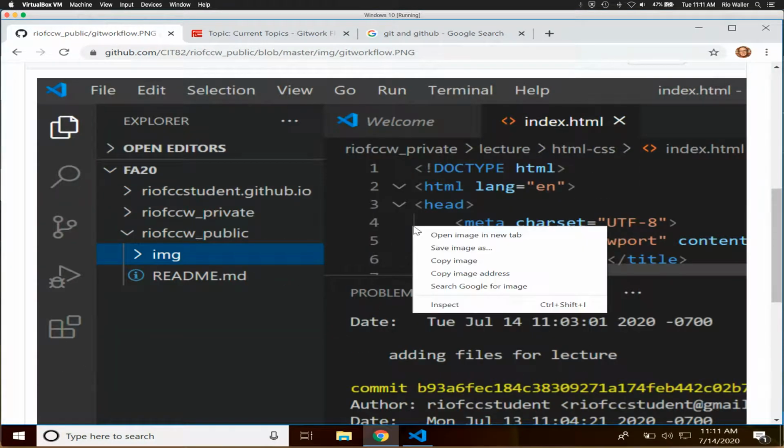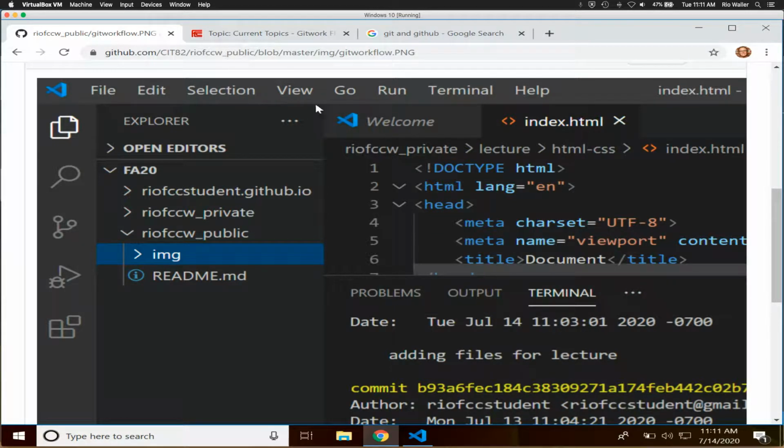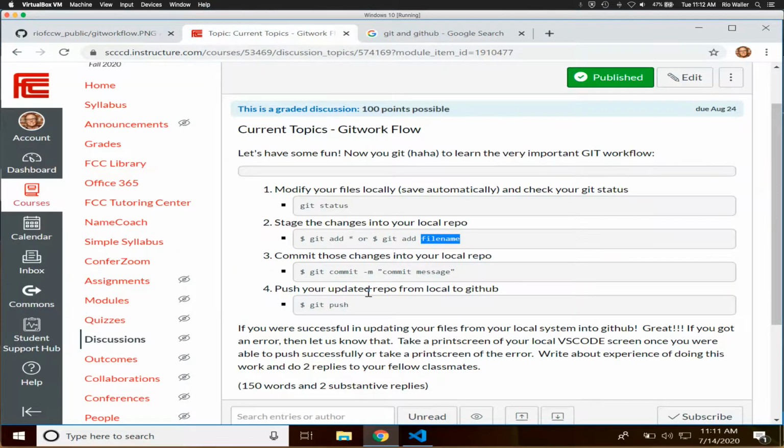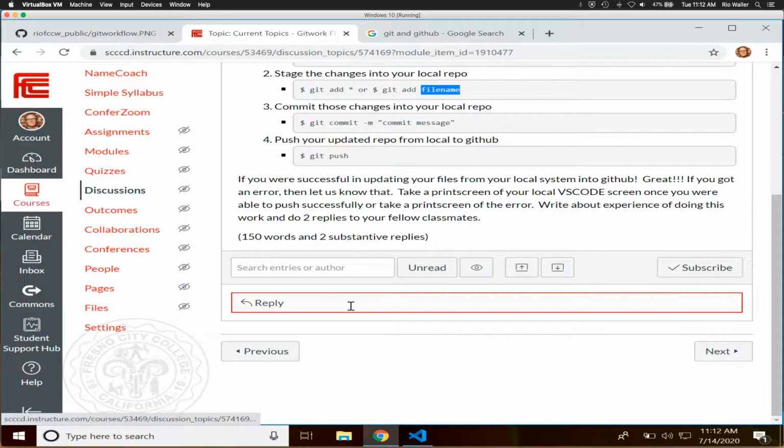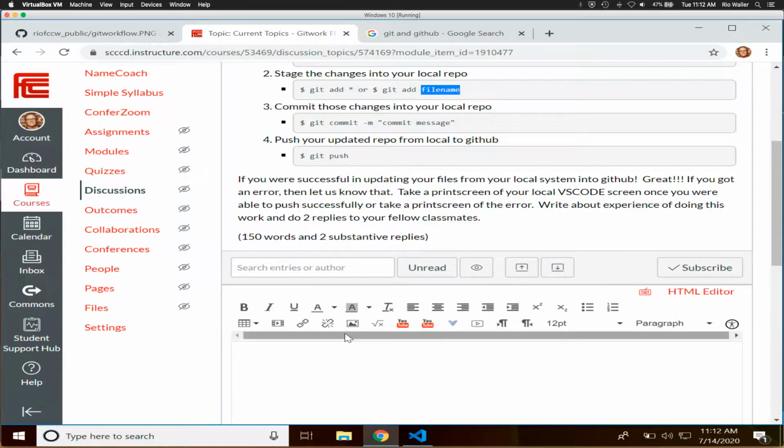I've shown you different ways to do it. I'm going to copy the image address. And the post for this. Again, you may be attaching this if you got an error, because this is a really important part: if you do get an error, we want to help you figure out what that error is.